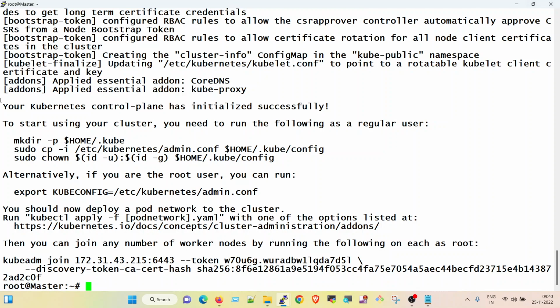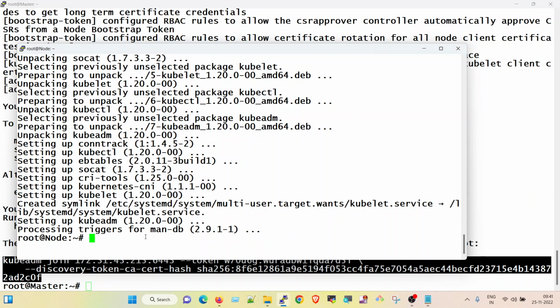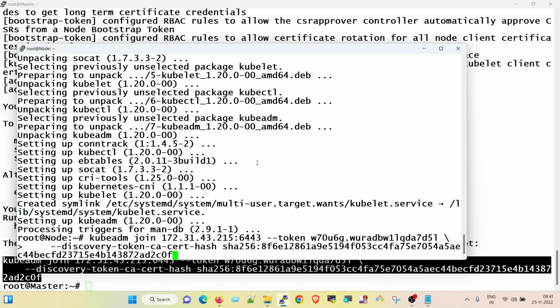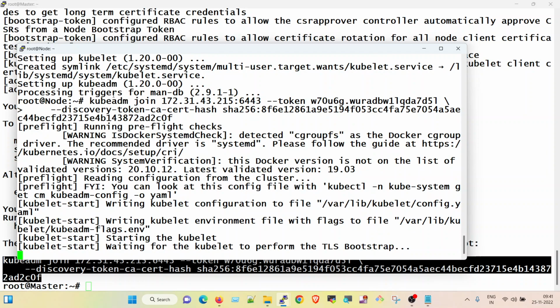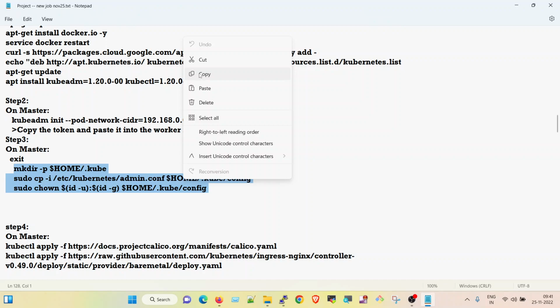To generate the token, the kubeadm token is for connecting the node server. The remaining commands are used for the master node.